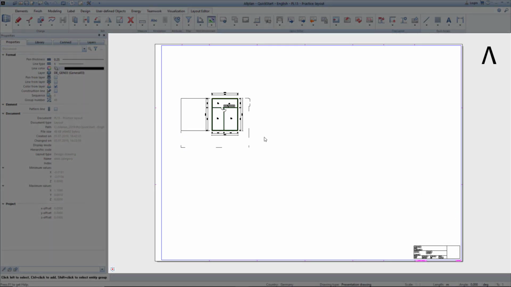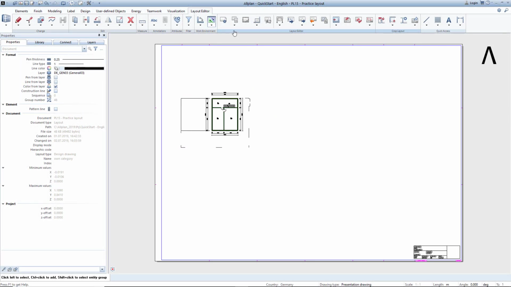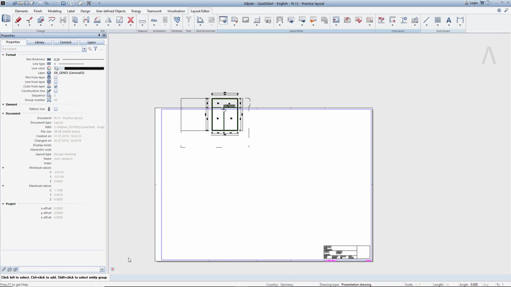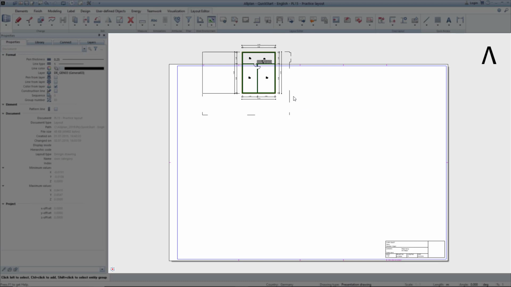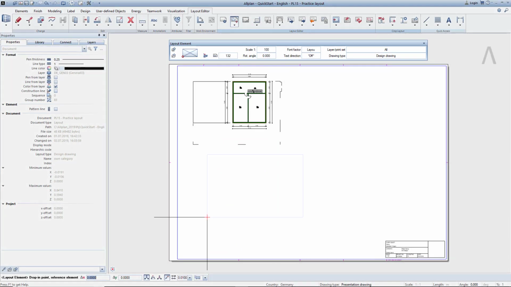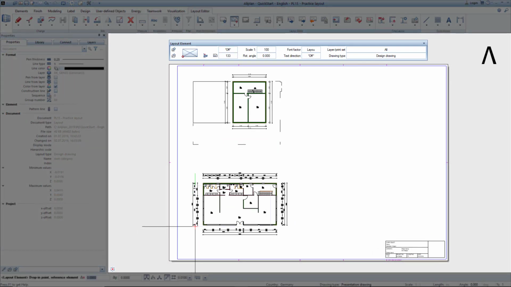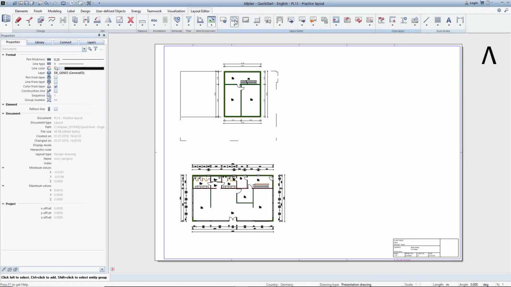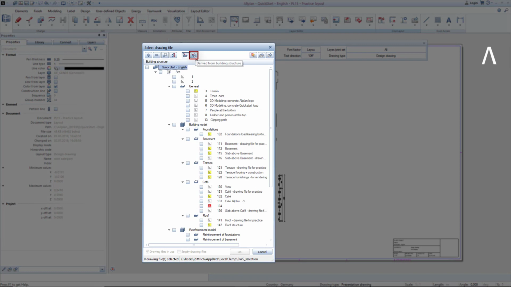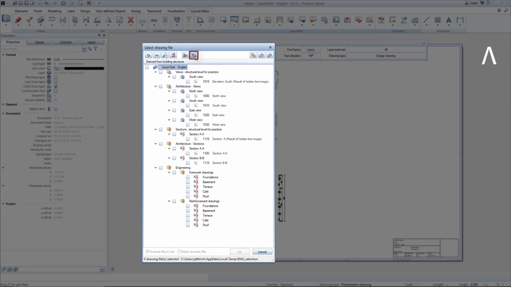Now that I see DIN A0 is probably too big, I can change it to DIN A1 with the Setup Page command. Layout, border, and title block adapt automatically to this change, and I can quickly move the layout element. Next, I set the ground floor down and align them. Laying out the derived objects is just as fast as the plans. The only difference is this time I must select the drawing files from the right side of the building structure. I select the recently created derived objects on drawing files 1015 and 1115.